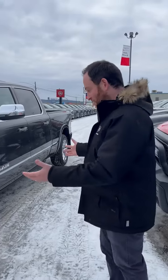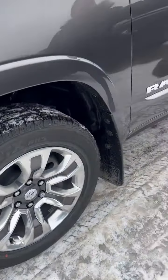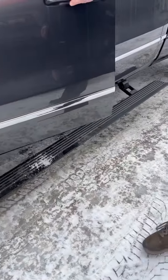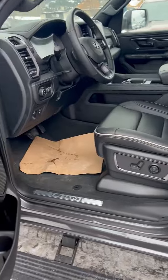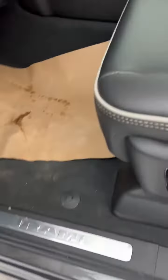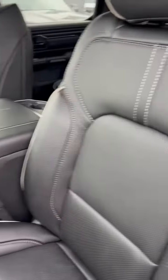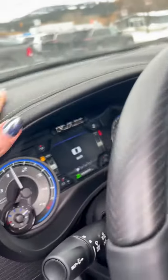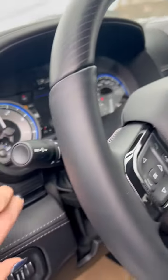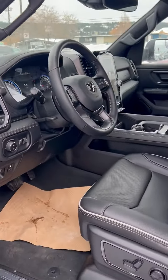Give us a tour of this beauty. Well, this is a Limited — so cool wheels, power running boards as you can see. We've got the absolutely incredible interior that a Limited comes with. This is the highest cut of leather you can get. Even just the smell of it is different. Look at the different dash in here — real wood. Heated and cooled seats, navigation with a 12-inch screen.